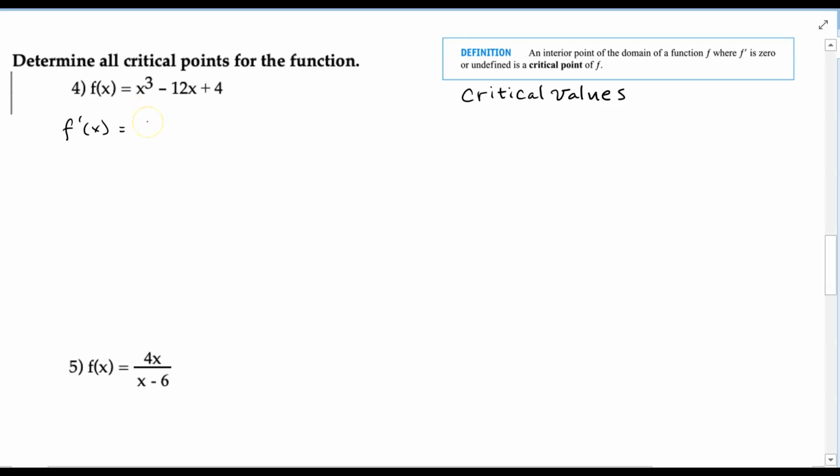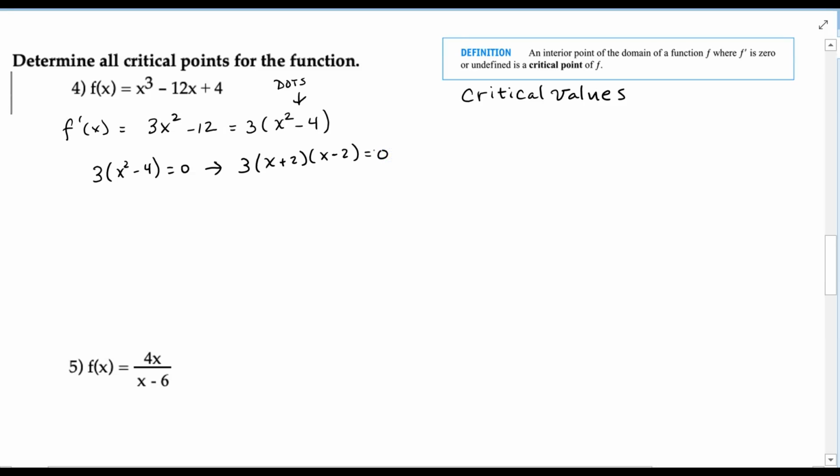So here's the derivative. Derivative of x cubed is 3x squared. Derivative of negative 12x is negative 12. Derivative of 4 is 0. So yeah, that's about it. All right, 3x squared minus 12. I'm going to factor out 3 from this, and I'm going to get x squared minus 4. And this right here is what I call DOTS. What is DOTS? A difference of 2 squares. So I'm going to set that equal to 0, but then of course it's a difference of 2 squares, so I factor it very quickly and I get something like this.